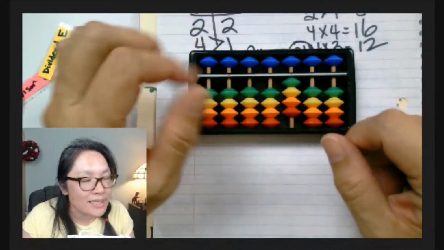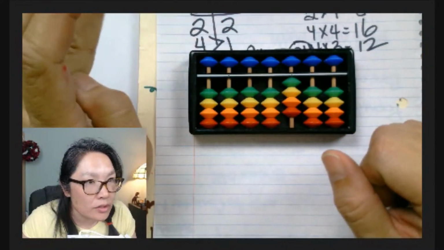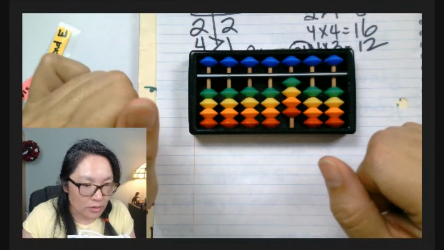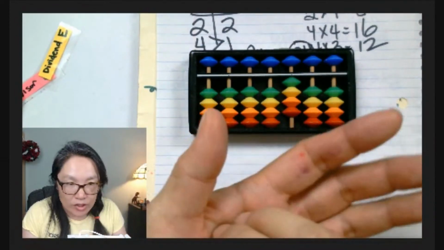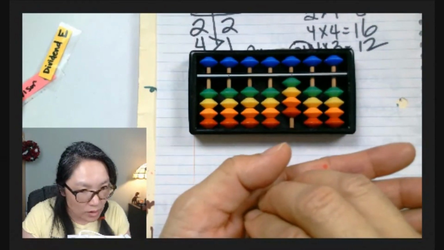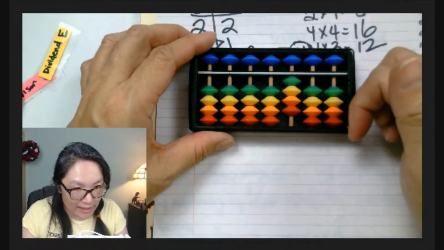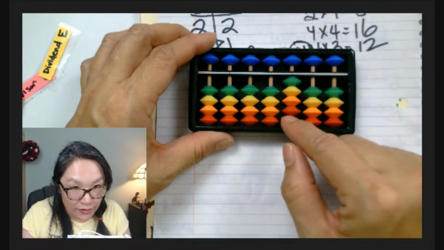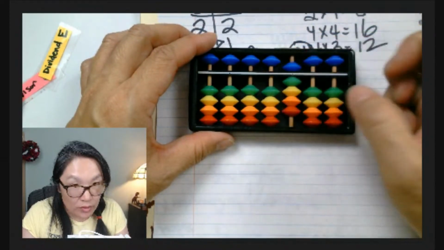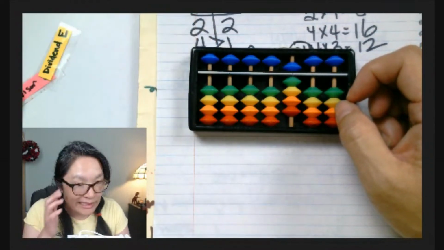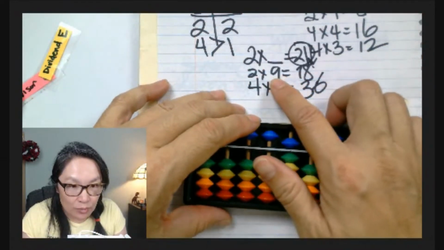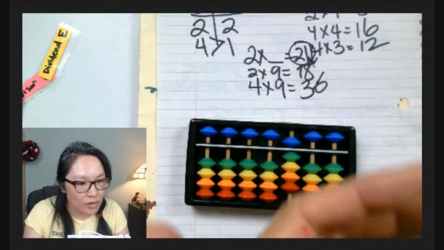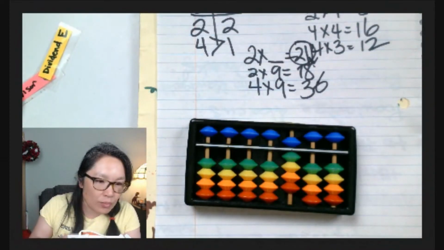Using a calculator is like knowing magic, right? You just punch in a bunch of numbers, but then the question is, do you know how the numbers work? On the abacus, when we want to add the 5, we bring down the bead, so now we know this is 9. As opposed to on the calculator, do you know how it works? You just have abstract numbers. When you have abstract numbers, it doesn't really make sense. You don't know how to get there, but you get there.